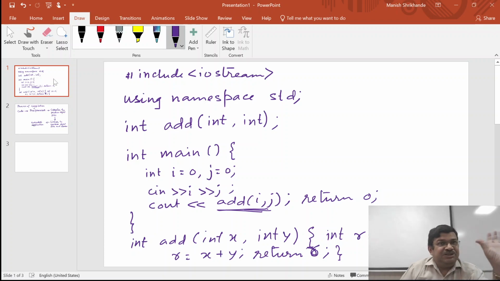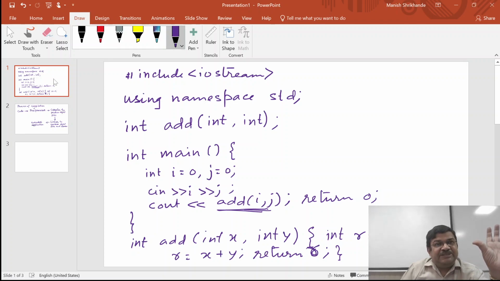There are no details here, so that the compiler is not confused. The compiler doesn't need to worry when it encounters this line here. At this point it only has to do the matching of whether the arguments are of correct type.